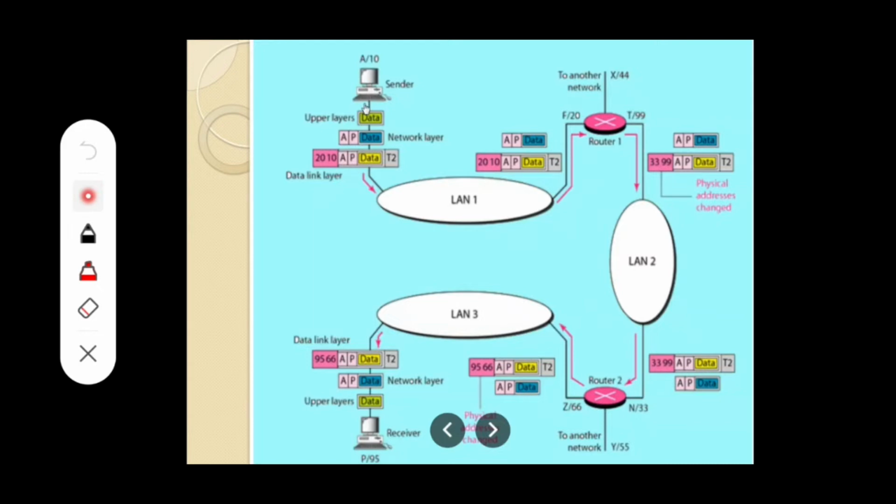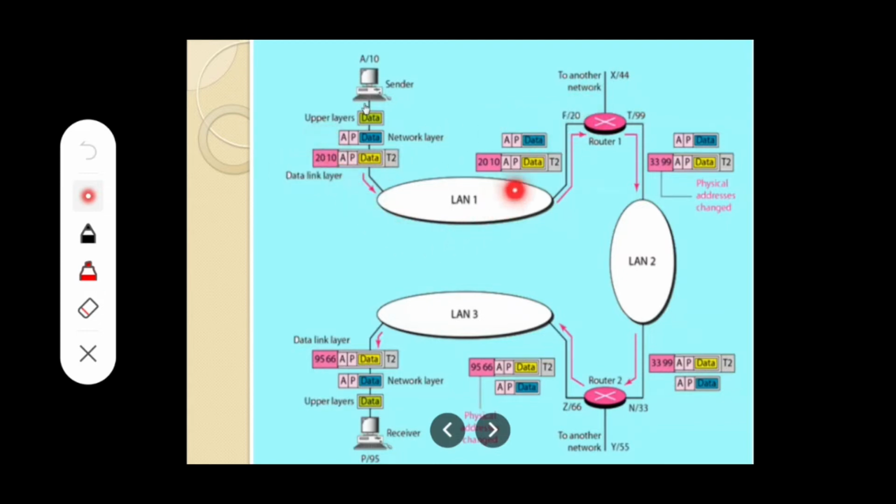Why? Because when it reaches the data link layer, it will give the MAC address of the adjacent router. It cannot reach the destination. This system cannot reach the destination directly. It will go through this path, to this router, then to this router, and finally it will reach here. But this host will know only the MAC address of this router's interface. This interface MAC address is 20, so that is why it is given as 20.